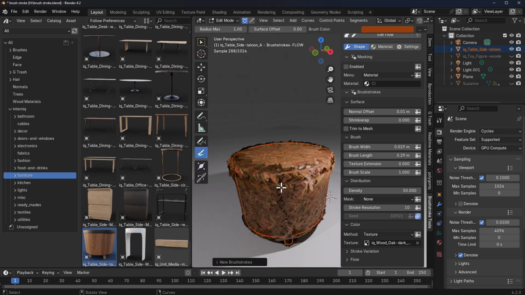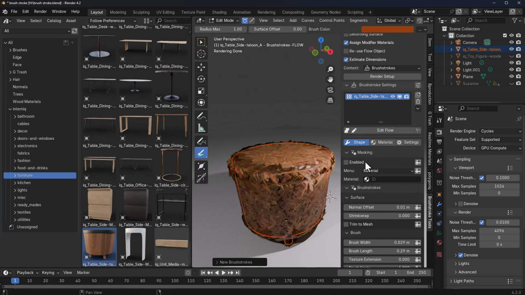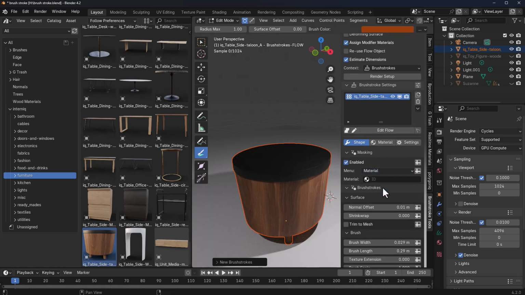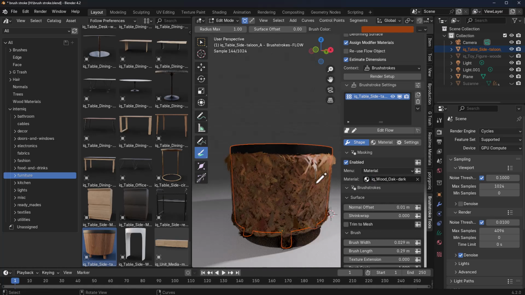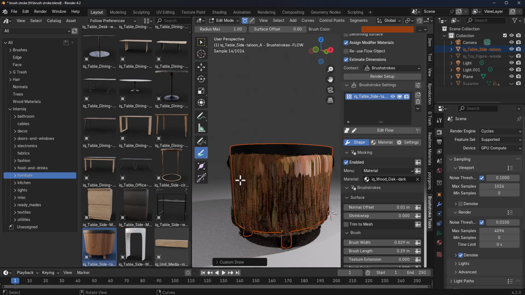And in this case, we can now employ the masking tool to get the best out of it. So if we go all the way up right now and simply enable masking and select material, select the specific material that we want. And I believe the specific material should be the oak. So I think that is it. If we'd like to play with the direction of this masking, or the direction of the stroke, we can also go ahead and do that. And we can just simply have fun working with this one.